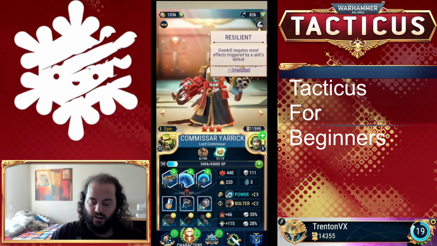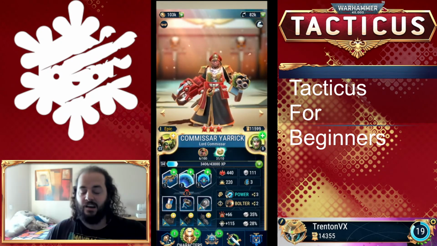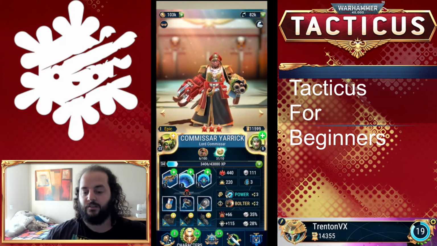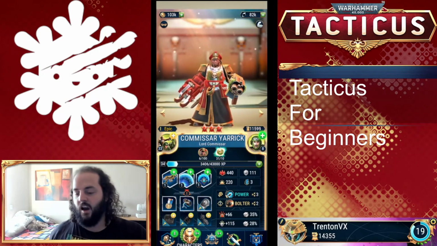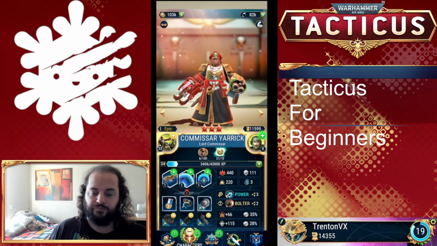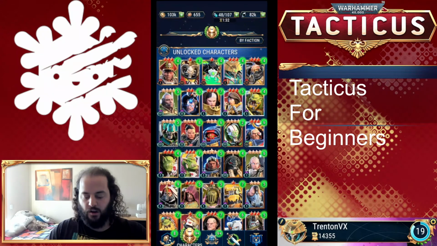If we're looking for a definition of overkill, overkill negates most effects triggered by a unit's defeat. Well, that's not a definition of overkill. An overkill is when you do in one hit, not one attack, but in one hit, in your final hit of damage, more than double the remaining life of whatever you're attacking. Then you get overkilled.